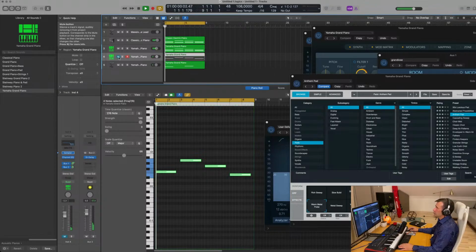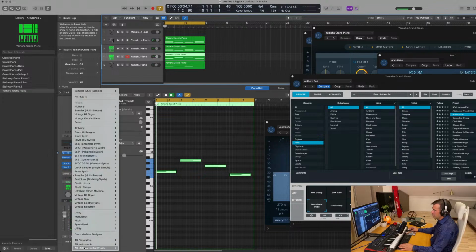So this piano, I'm not so sure. It sounded good, but not what I'm looking for. So I wanted a pad. I know where to find a pad. If you use Logic, you're not going to be happy because I'm going to use Leonard Digital Silent.